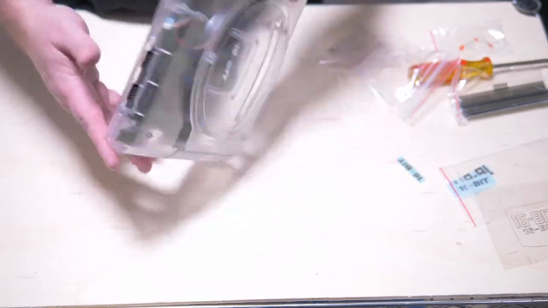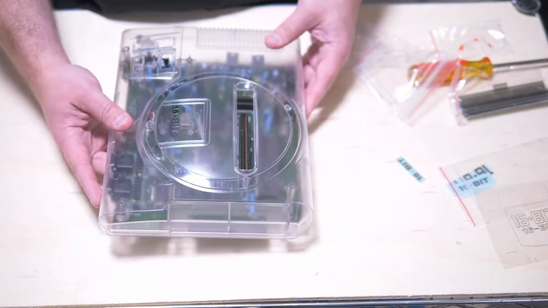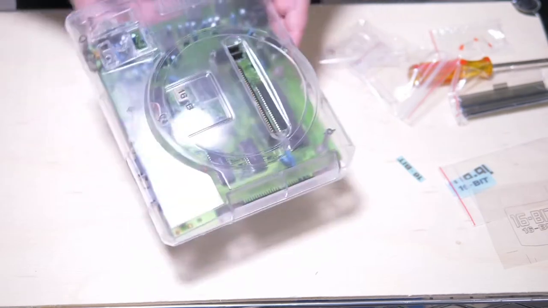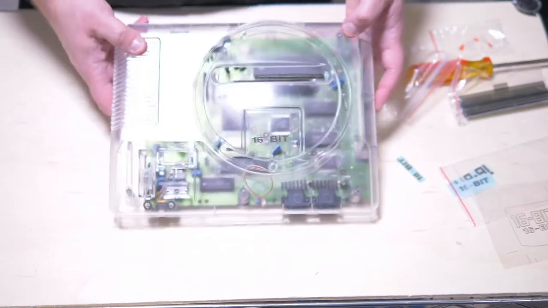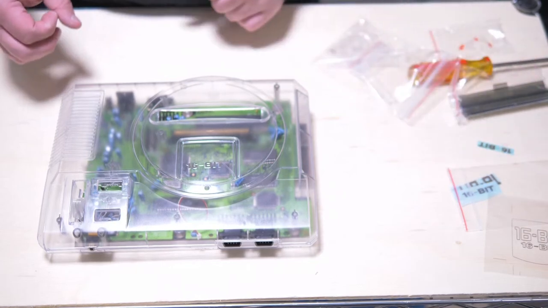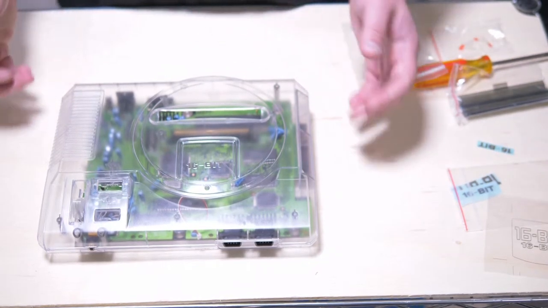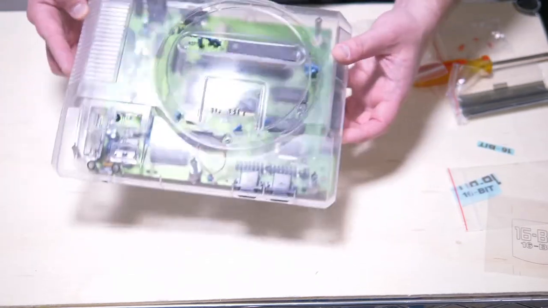Man, this thing's beautiful. Phil, you're like the second person that mentioned that. No, the reason plastic yellows is because of the chemicals that were used inside the plastic, which is why you'll see certain model SNESs get yellow and others not. Most modern stuff should not yellow anymore.